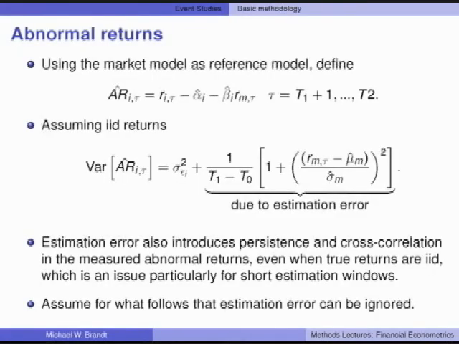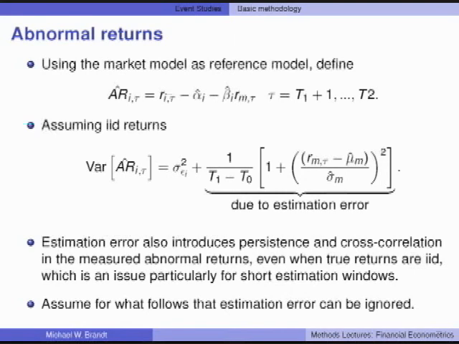In order to draw inferences about the magnitude of this abnormal return, we would want to know the variance, so that we can form a standard t statistic or z statistic, depending on whether we're happy to assume normality as well. And the way to do that is you assume IID. And if you assume IID, you can write the variance of the abnormal return as the variance of the epsilons plus the variance induced by the estimation error in the reference model. The variance that comes from the alpha hat and the beta hat, as opposed to the variance that comes from the epsilon in population.